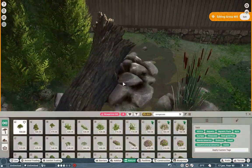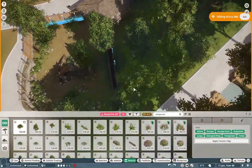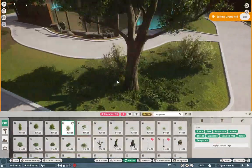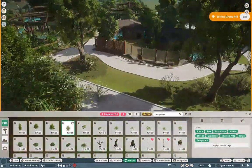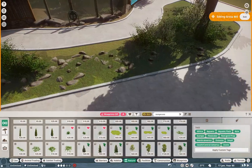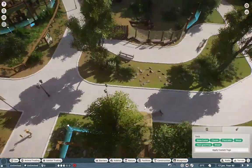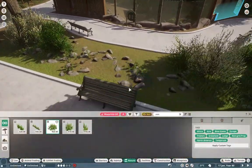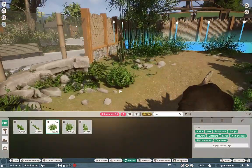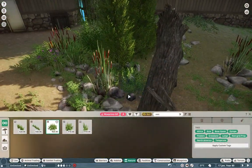We do a little bit more rock work in areas that I feel need it, and we work on the exterior of the habitat as well, because I really want to finish Riverbend as soon as possible. I just want to take the time to work on these small areas in between as a way to make it feel a lot more built up and purposeful. We add some nettle to make it feel a lot more weedy, right in front of the habitat as well, just to really help sell the idea that this is an overgrown little habitat. I kind of like it.